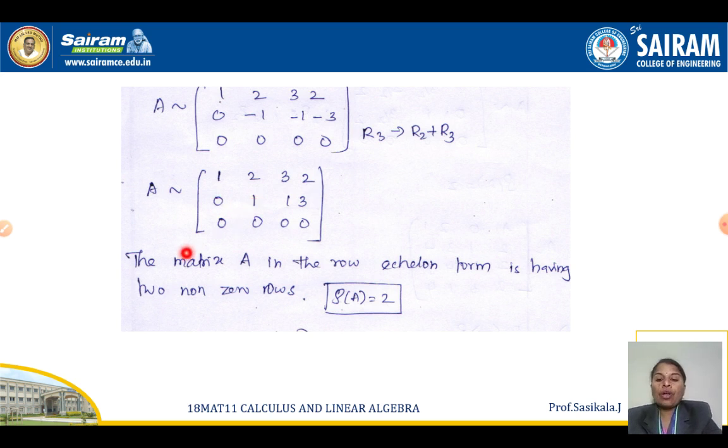Okay. So now the matrix capital A is in row echelon form. And it's having 2 non-zero rows, isn't it? 2 non-zero rows I have. So the rank of the matrix must be equal to 2. Clear? Because of the number of non-zero rows. If you have all elements 0, we will tell it is a zero row. If at least one entry is there in that particular row, we will call it a non-zero row. So what we have got now? The rank of a matrix is 2.